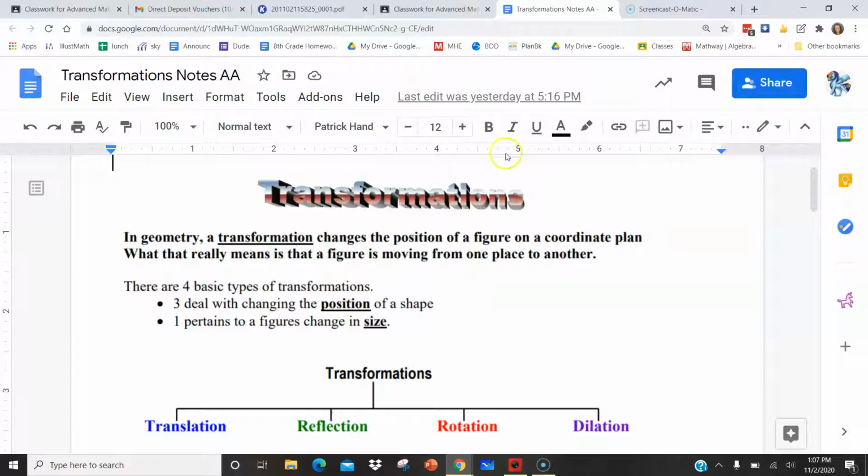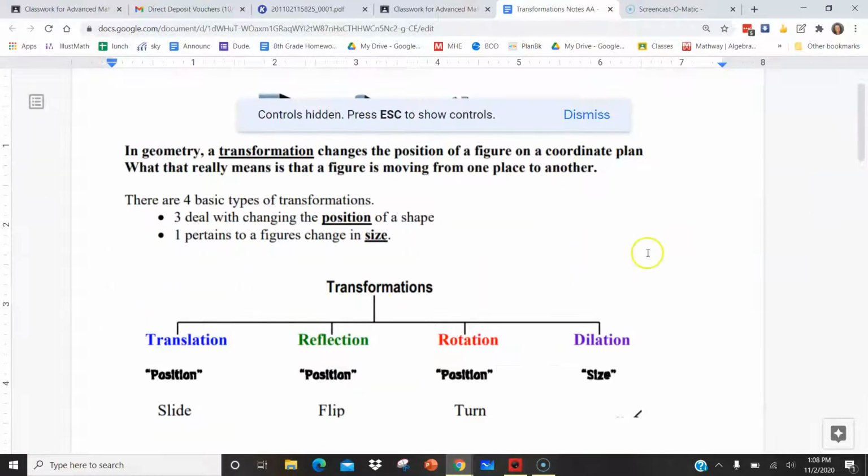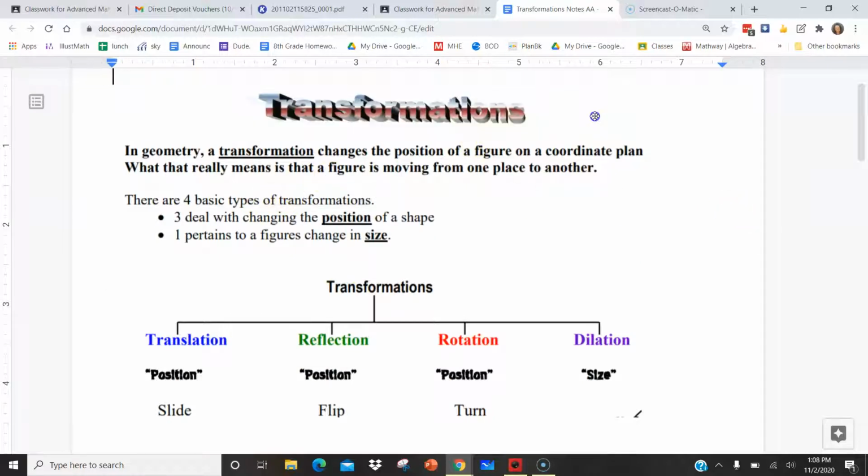We're going to talk about transformations, and what I like about transformations is that it talks about the shapes, and the position the figure is in. So for example, I'm on a coordinate plane, and my transformation could either slide, it could reflect, it could rotate, or it could get bigger or smaller. So the idea of a transformation is going to transform the figure, like Transformers. Not quite the same, but imagine as long as it's the same shape.